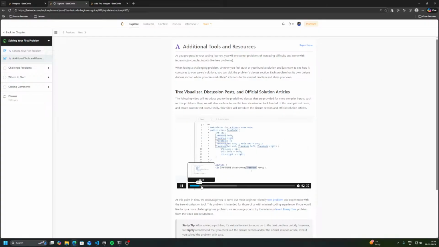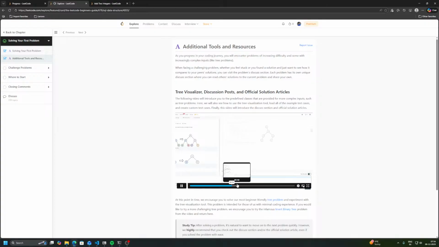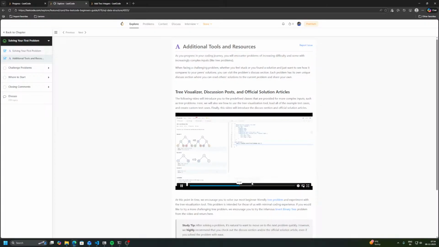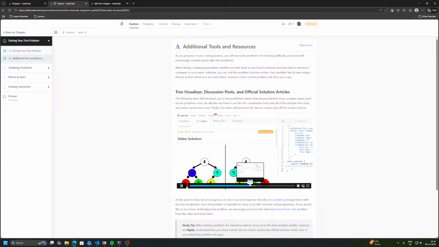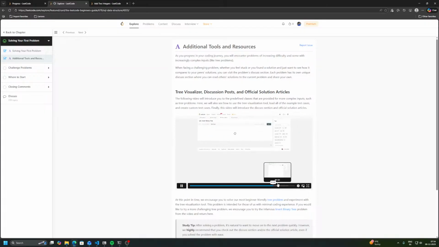In this tree problem, we are given a tree node. For these problems, the classes will be provided for you in a comment at the top of the code area. Here, for example, we are given a tree node instance. Sometimes these kinds of inputs can be difficult to see, so you can view their trees too, so you can really get a grasp of how the data structure works. Then you can check the official solution, and the discussion will explain and share implementations with other users. Many users post and share their implementations and solutions.